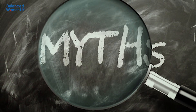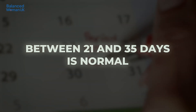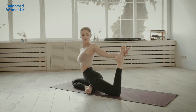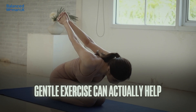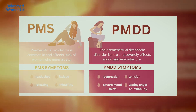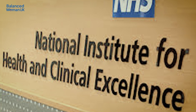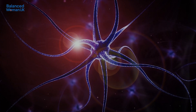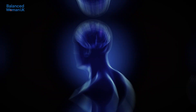Let's clear up a few myths. One common myth is that everyone's period is exactly 28 days — in fact, between 21 and 35 days is normal. Another myth is that you shouldn't exercise on your period; gentle exercise can actually help relieve cramps and improve energy levels. There's also a widespread belief that PMS is just in your head — but PMS and PMDD are real, hormonally-driven conditions recognized by the NHS and NICE. If you accept that hormones can make you laugh or cry, it shouldn't be hard to believe they can affect the body in other ways too.